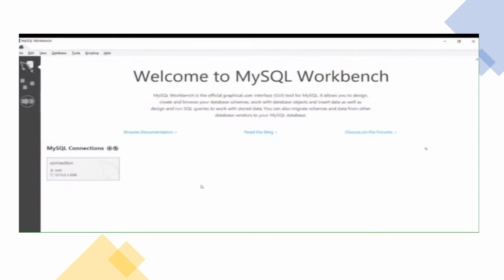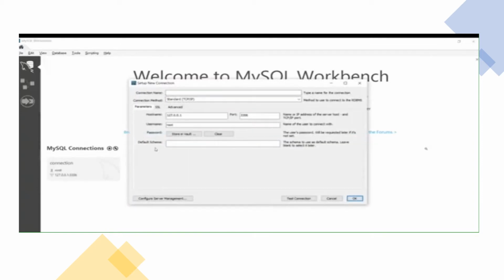MySQL Workbench will appear as your interface. This area shows the connections. In my case, I have an existing connection. If you want to make your own connection, just click the plus sign button and type the connection name, for example, localhost.